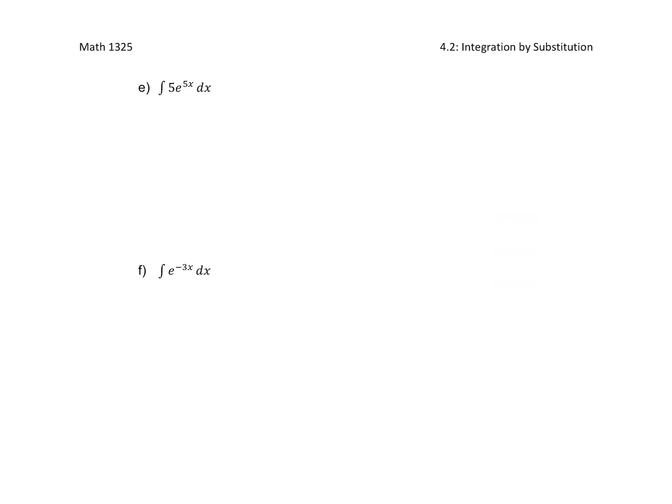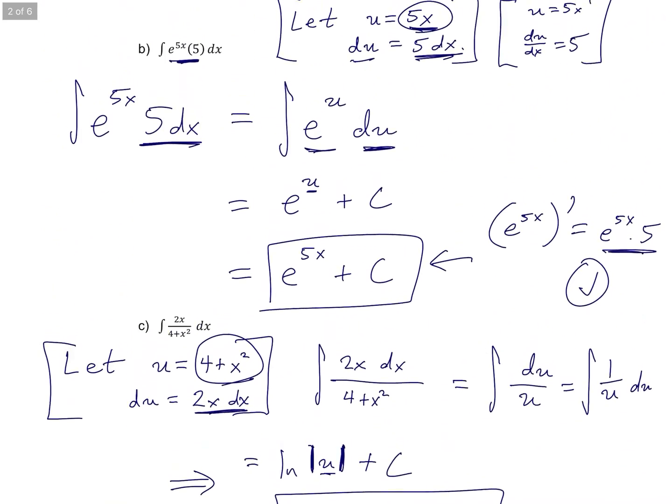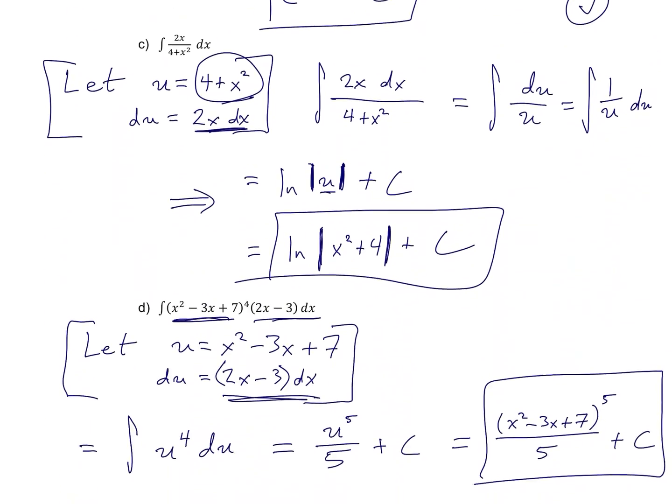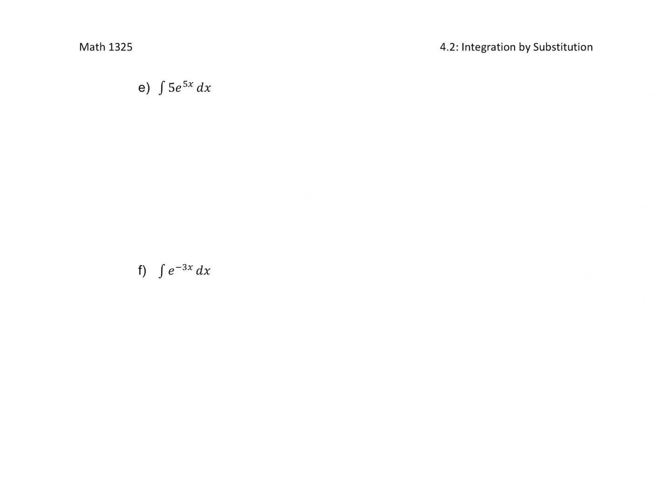So next what I want to do is talk about some alternative things that you can do with this differential notation. So we've already seen how to integrate this. This was the same function that we took the antiderivative of in b. The factors are just rearranged a little bit. So in b we had e to the 5x times 5. Here we have a 5e to the 5x. So we're going to get the same thing again, but I just want to start introducing one extra thing that you can do with this differential notation, which can be to your benefit.